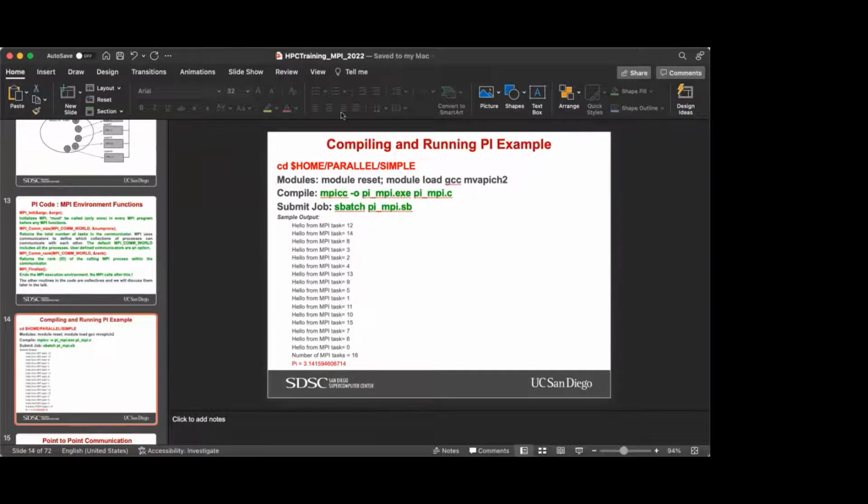So I'm going to stop sharing and log into one of my nodes. You can follow along if you like, all the files are available on the system.